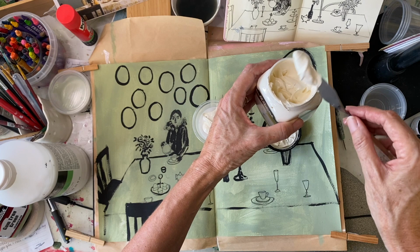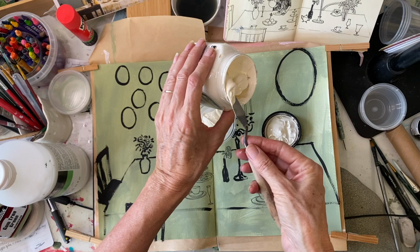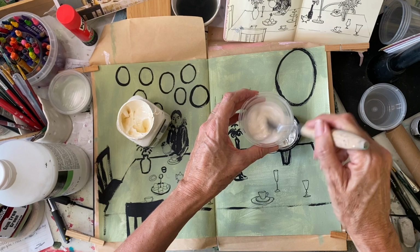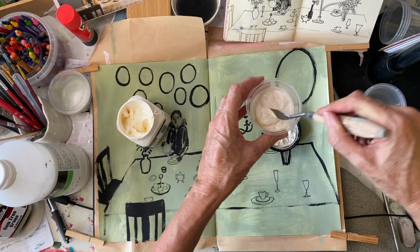But yeah, with all of that medium that I've put in there, I was sort of thinking maybe like 50-50 might be an all right mix. I think I bought that matte medium thinking it was going to be almost like glue, going to use it as glue. But yeah.